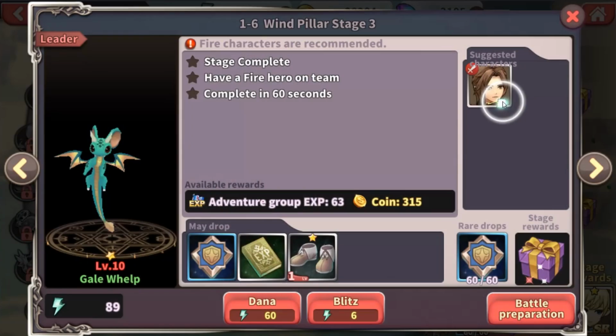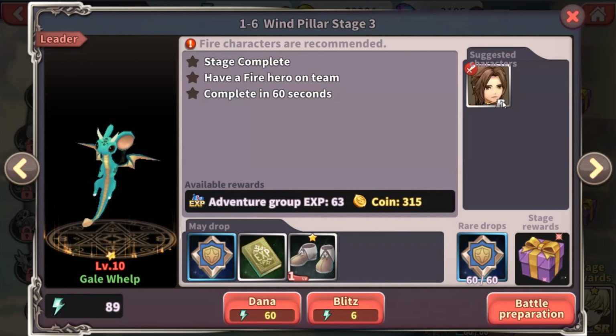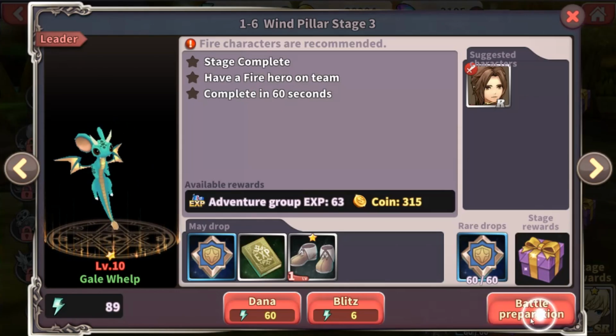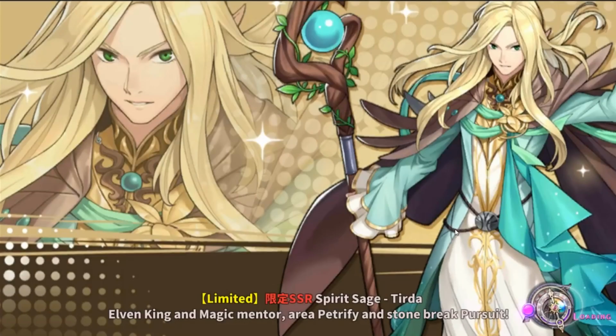The game follows your typical hero collector trope. You go through stage by stage, 3-star the stage and move on. Each of the stages has its own kind of prerequisite. So of course, complete the stage, have a fire hero on your team, and then complete within 60 seconds. So let's jump in here. Here's the squad that we're going to run with, and let's jump into combat and see what we can do.